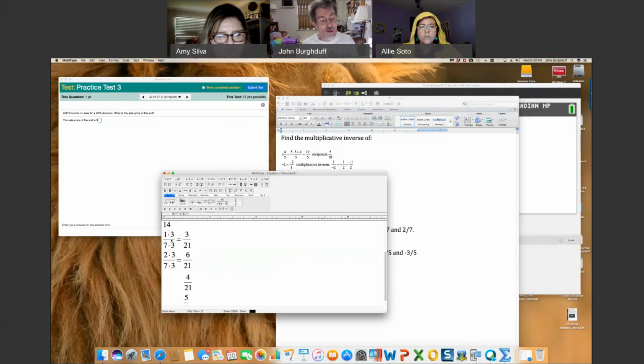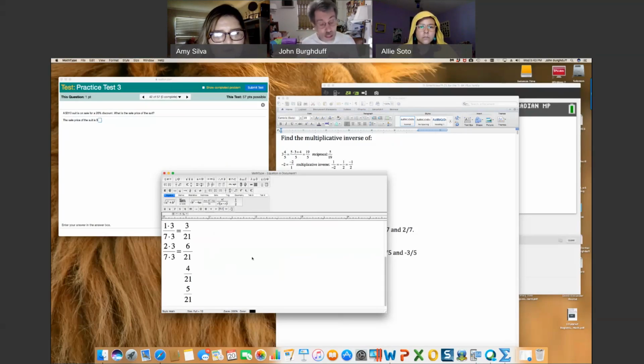Now there is a pattern you can build on here. If you only need one fraction between two fractions, multiply top and bottom by 2. If you need 2 fractions, multiply top and bottom by 3. If you need 3 fractions, multiply top and bottom by 4. Yeah, because the answer ended up being 4 over 21 and 5 over 21. Right, because I needed to get enough space in there to find 2 fractions. Multiplying top and bottom by 3 is what worked for me. Okay, is that cool? Yeah.